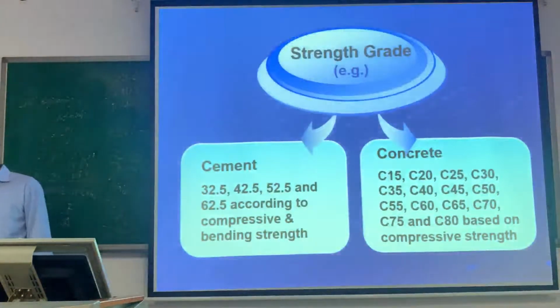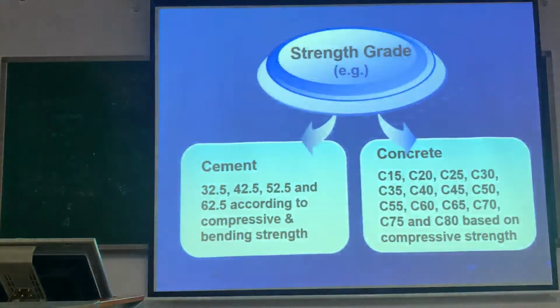I wanted to ask. So, like you said, for concrete after 28 days, if it's C20, that's the grade according to the compressive strength. But my question is, what is that figure dependent on? The number, like 32.5, 42.5, 52.5, the numbers can be increased. What is it dependent on?